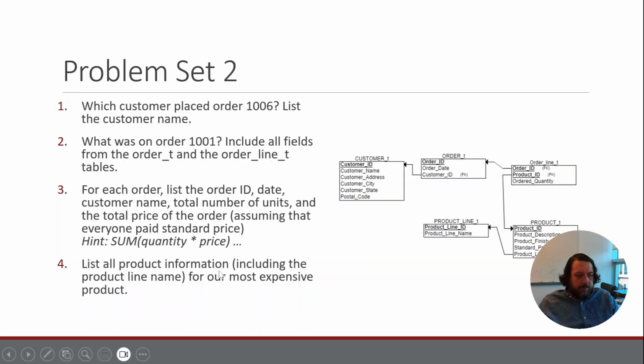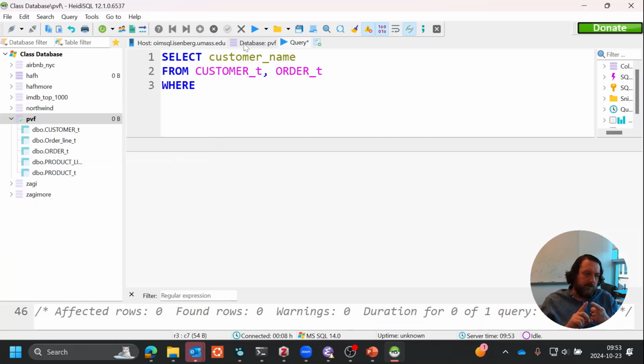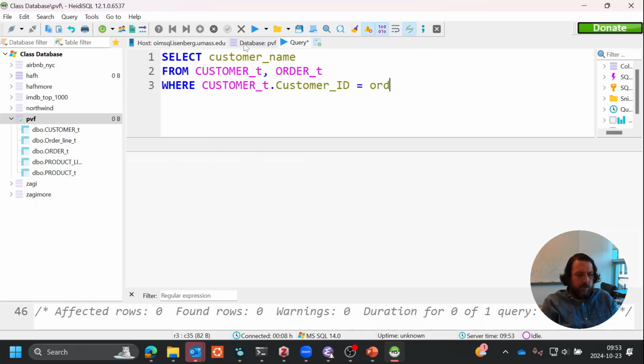So I'm going to select customer name from customer T and order T, where, and remember that the key pair is, customer ID, not order ID. So where customer T dot customer ID equals order T dot customer ID.